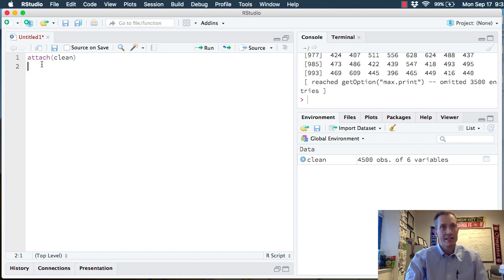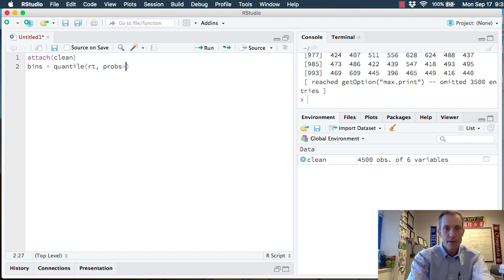All right, and the way we're going to do this is the quantile function, and I'm going to name the bins. I'm going to save them in a variable. So here's what I'm going to do. I'm going to type in bins equal, and I'm just putting spaces in to make it easy to read. Remember, the spaces are optional. I'm going to say bins are equal to quantile. That's the function. And the quantile function takes in the data set, which is RT. And then it needs to know which quantiles do you want, and that's the probs argument. So I'm going to say probs equal, and I'm going to give it a vector of 3 probabilities, 0.25, 0.5, and 0.75. So this is the 25%, 50%, and 75% quantiles.